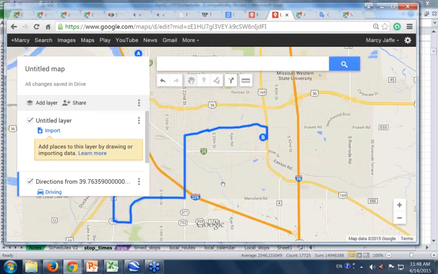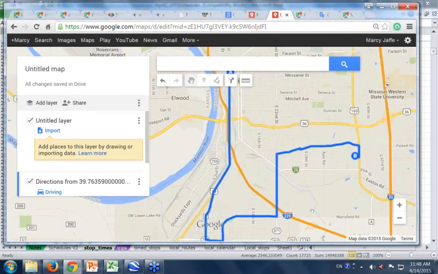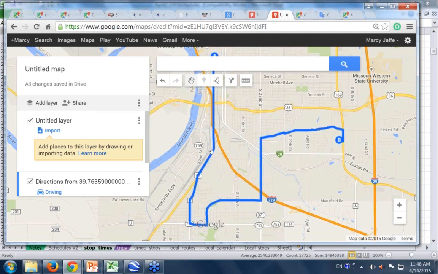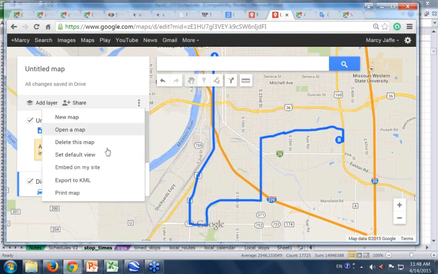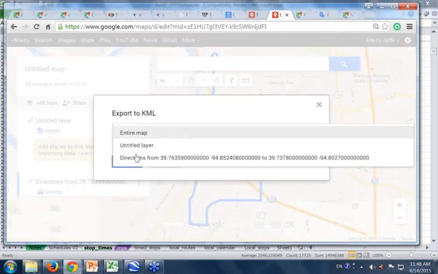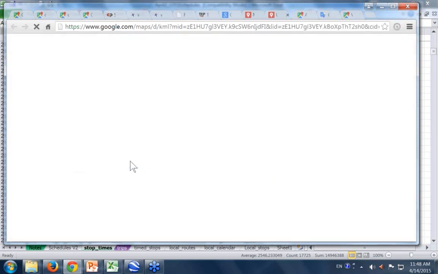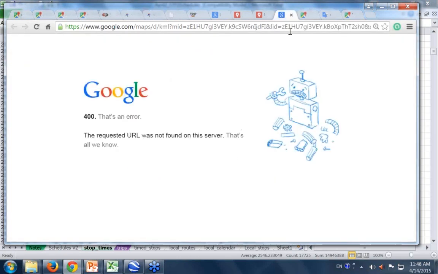We can draw this route. This is Route 18 for our community in St. Joseph, and copy this by exporting the data layer. Oops, I don't want the entire map, I want the direction. We can download just this data, and of course it wants to have an error today.